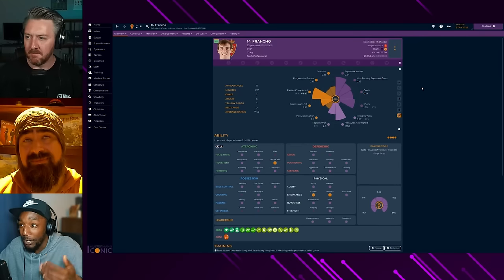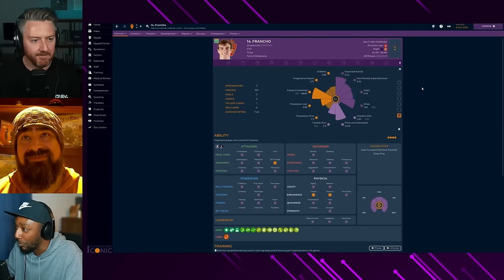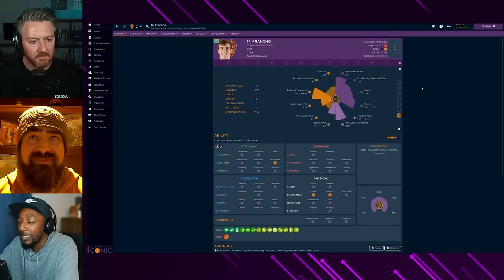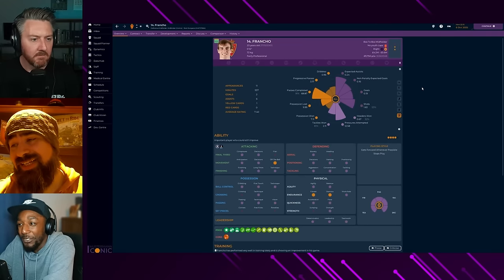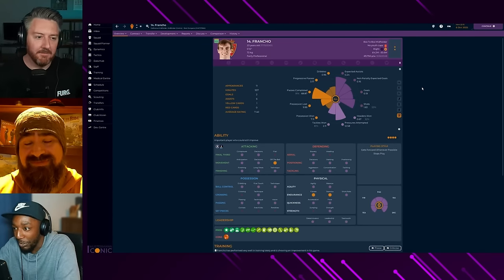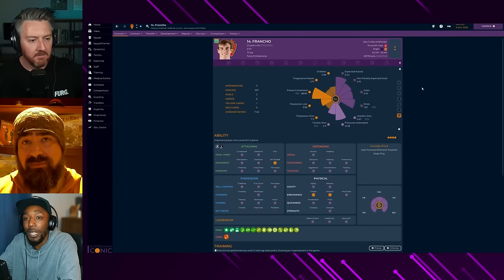You've got your little data, because obviously scouts now would involve a lot of data if they had data available to them. But also the ability stuff. I can't show you now, but in a scout report you would say this person's strong at this. You wouldn't have a direct number. You would have a good indication, and you can then compare that. So you've got very good, and you've got good, and a good is between this range and that range. And you would do that in real life.